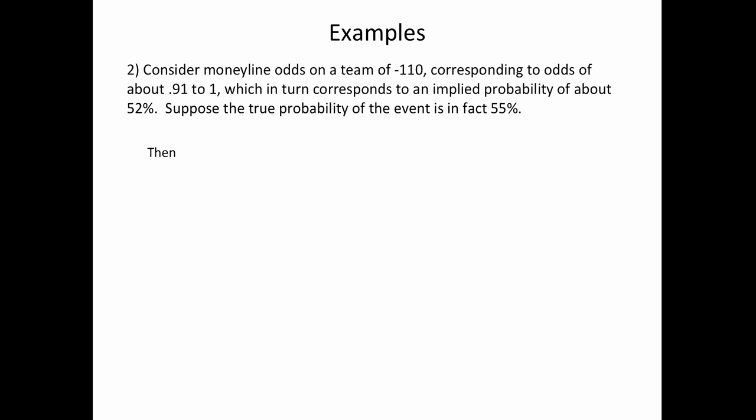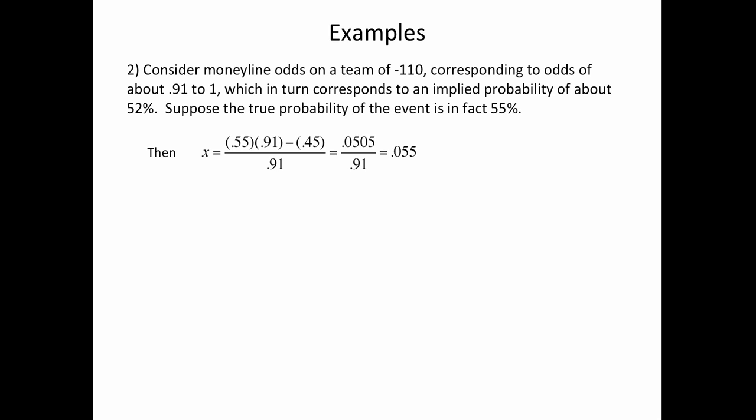So what does the Kelly formula say? 0.55 was the p-value, that's the true probability. 0.91, that's b, minus the 0.45, that's q, that's the probability that I don't win, divided by the 0.91, that's the odds. So here I could really say mathematically I've defined edge, and I have almost a little higher than a 5-cent edge here on this particular event when the odds are 0.91.